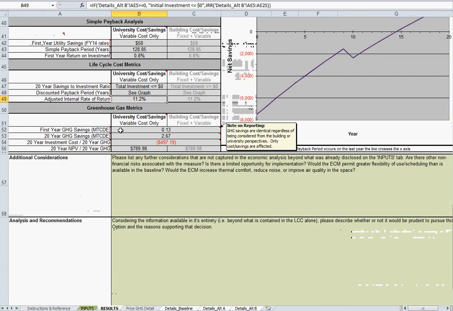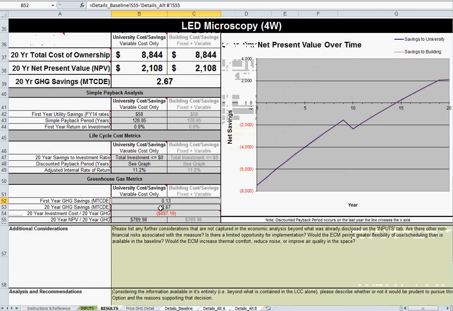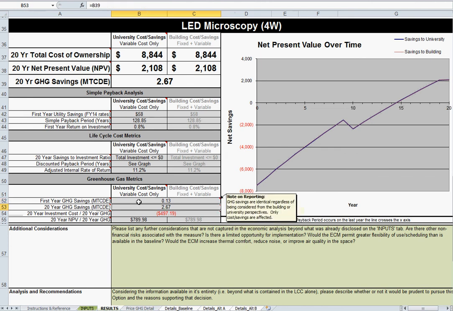Finally, I want to get to the GHG savings. Again, not huge GHG savings, but we're looking at just one microscope. There are hundreds, if not thousands, of these microscopes across campus. So if we ramp that up and put multipliers, we would see much bigger savings. So we're really strong in hopefully getting these deployed. I think we've got some pilot projects going with the medical school now. So we can see just in raw numbers how much we're saving in tons.